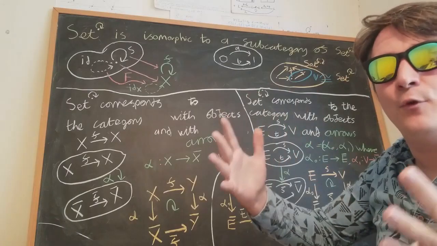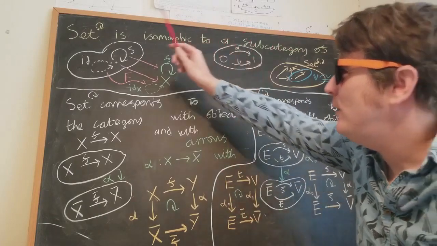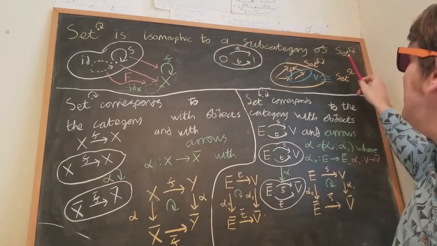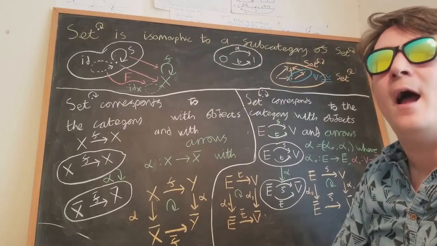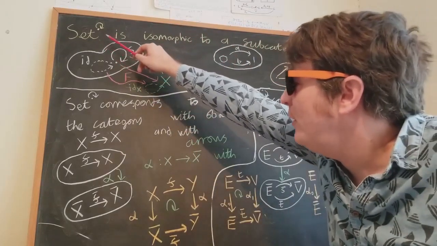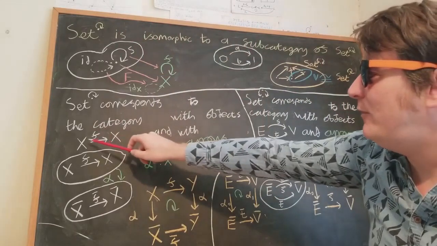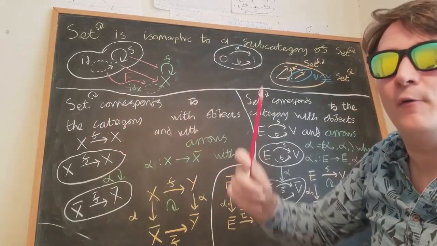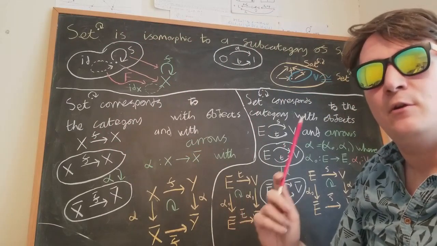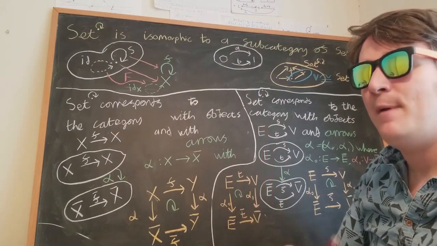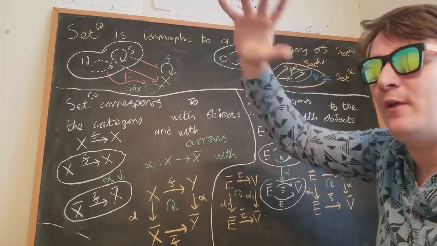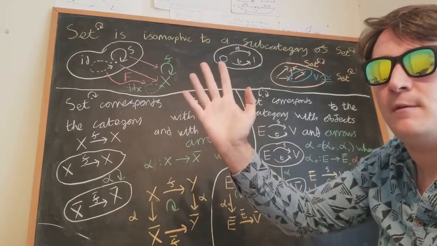Okay, so the next result is really cool. We're going to show that the category of dynamical systems is isomorphic to a subcategory of the category of graphs. Now, the reason that this is so cool is because one of these dynamical systems, basically, we can think of it as a function from a set to itself. Now, if you have a function from a set to itself, there's a way that you can draw that as a graph. You basically have a dot for every element, and you draw arrows to show how those elements transition when you apply the function.